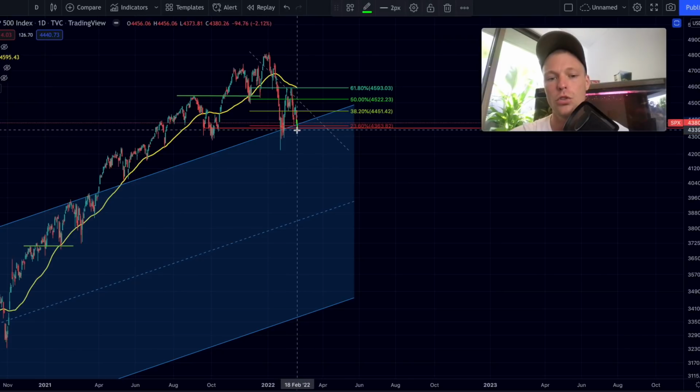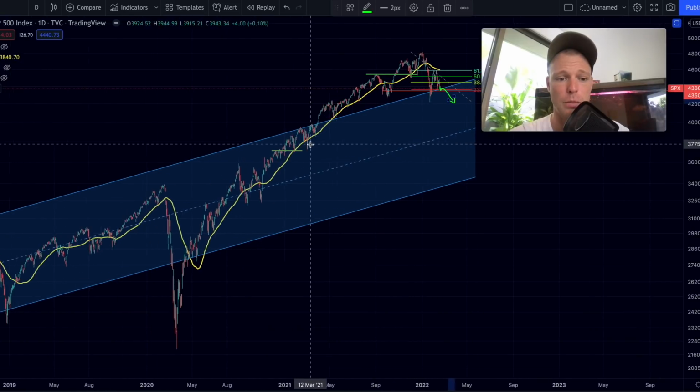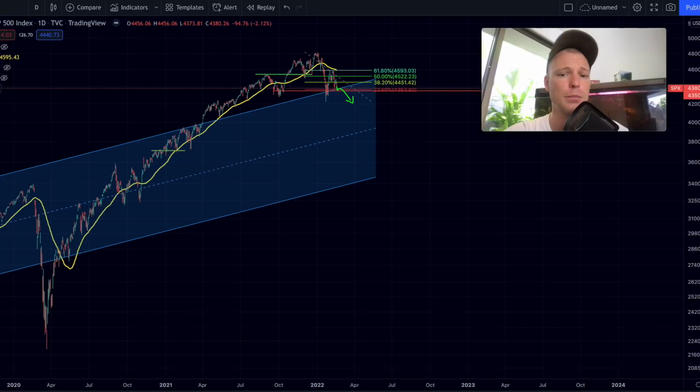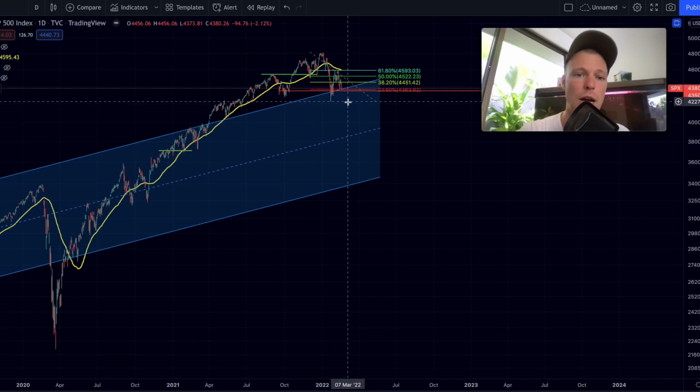However, if we were to lose this level decisively, that would be a huge warning signal for the regular financial markets, and definitely signals that we could be seeing a further drop in the S&P 500, which eventually would lead to selling pressure on the price of Bitcoin as well. So I personally expect that the Bitcoin chart and the regular financial markets chart are going to coincide. I don't think we are going to see a decouple over the coming days or weeks, that for example Bitcoin is starting a rally and the regular financial markets will be taking a hit. I think that is just less likely due to the fact that these are risk on assets right now.